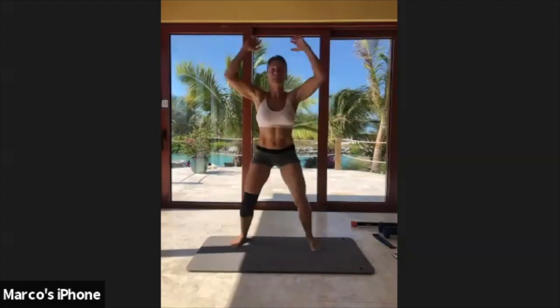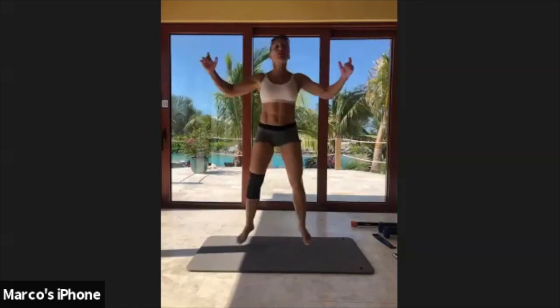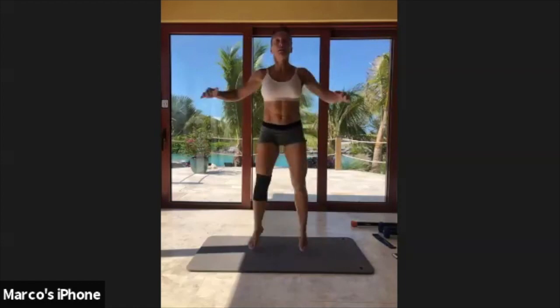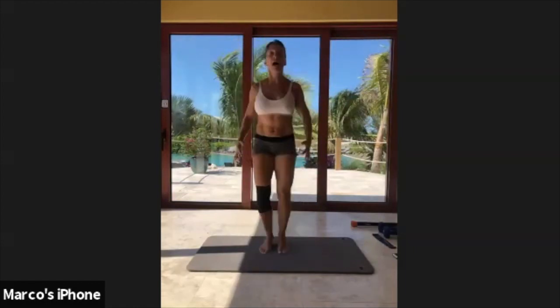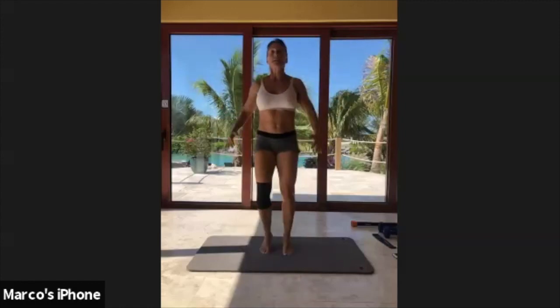Jumping jacks. Favorite. Right here. Let's go. Side tap, single option. Let's go. 1 minute. When I go to my skis, I will turn sideways. You don't have to. Get ready.